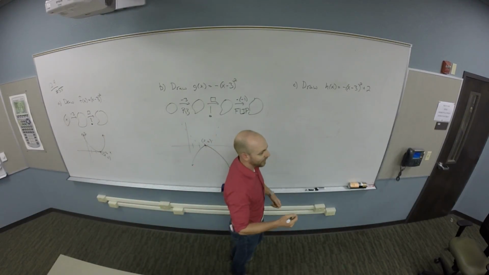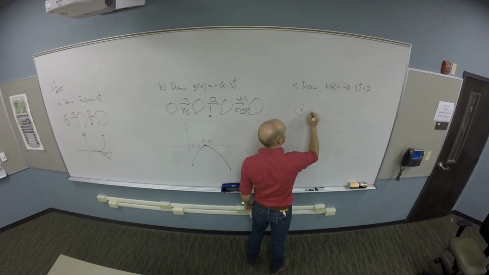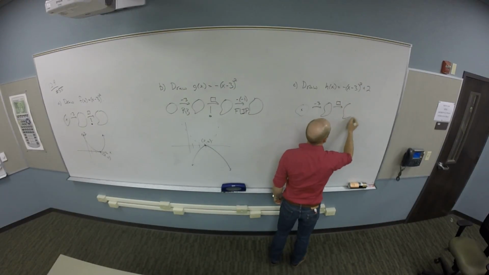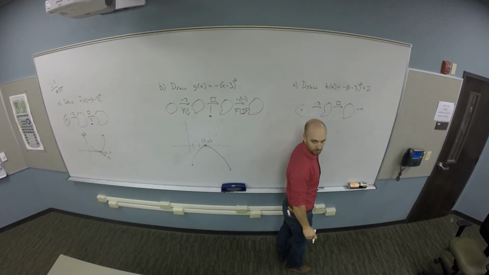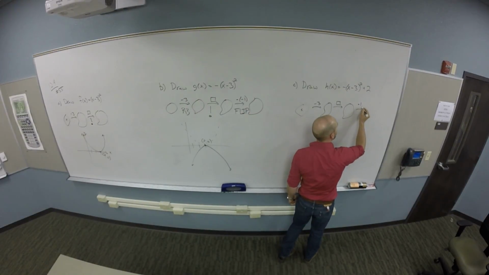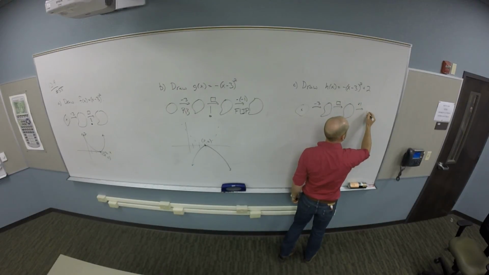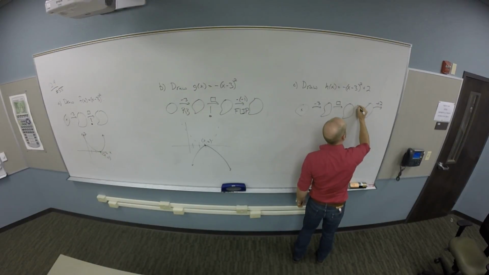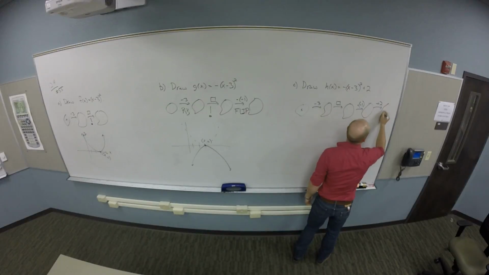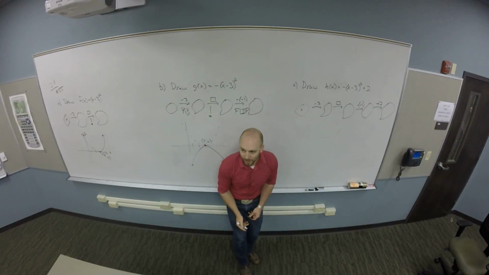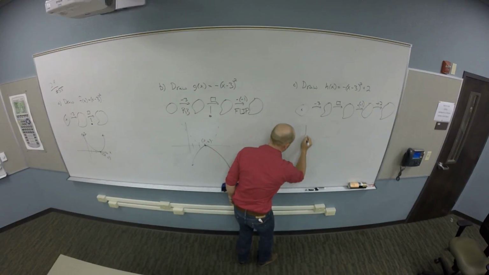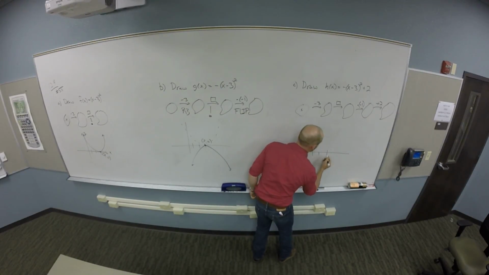How about C? What did they add now? I still start with an x. They added a subtract 3, square. What do I do after a square? Still negative. We multiply by negative 1. And then now they added 2. So you stick with the flip. So that add 2, is that happening before or after the rule? After now, right? So it's going to look the same and then just be shifted up 2. Perfect. So 1, 2, 3.